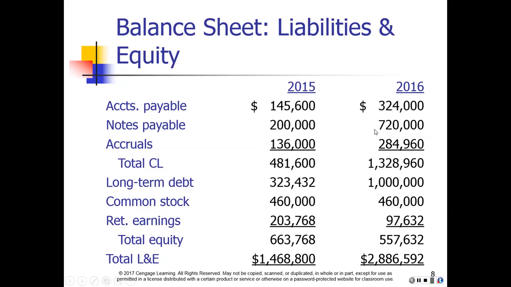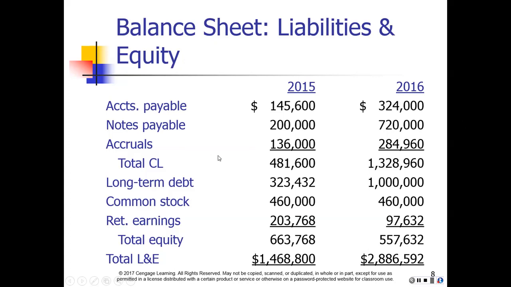Notes payable. Notes payable is basically short-term loans, right? It could be something that will have to be paid off within a year. It could have been a 10-year loan we obtained 9 years ago, and now only 1 year remains, and we'll have to pay it off. So it's debt, right? It's borrowed funds.